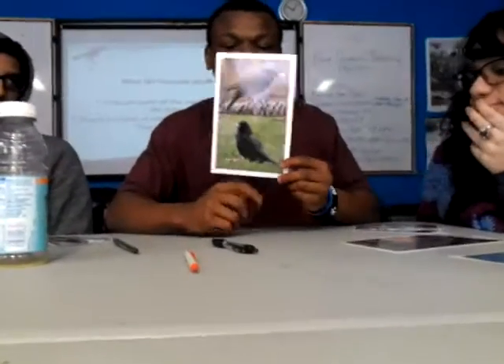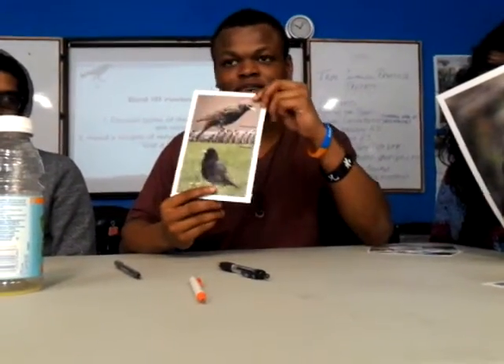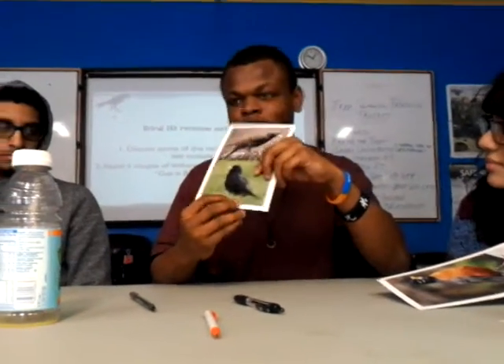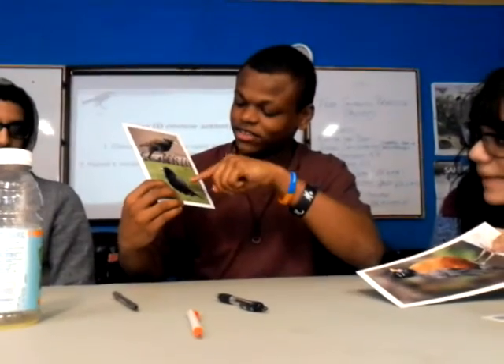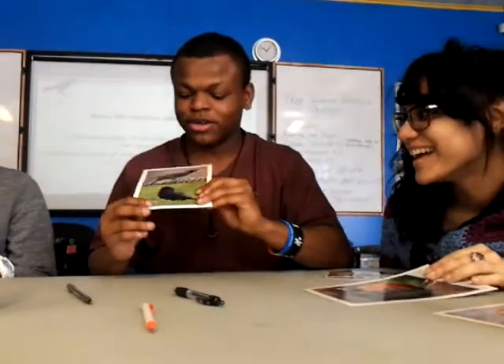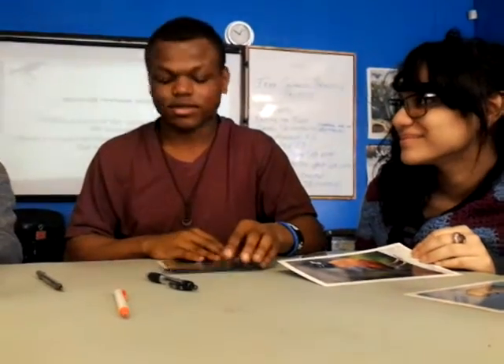This is a European Starling. This is how it looks when it's non-breeding — pretty dull and brownish-green with white spots. When it is breeding, it's all fly, like it's going to a club — feathers all shiny. It's got like a purple mask — like it's going to Mardi Gras. Now you guys won't forget that bird. This bird just looks like it wants to get its groove on. You made a good pun — 'getting all fly.' That's some nerdy bird humor.